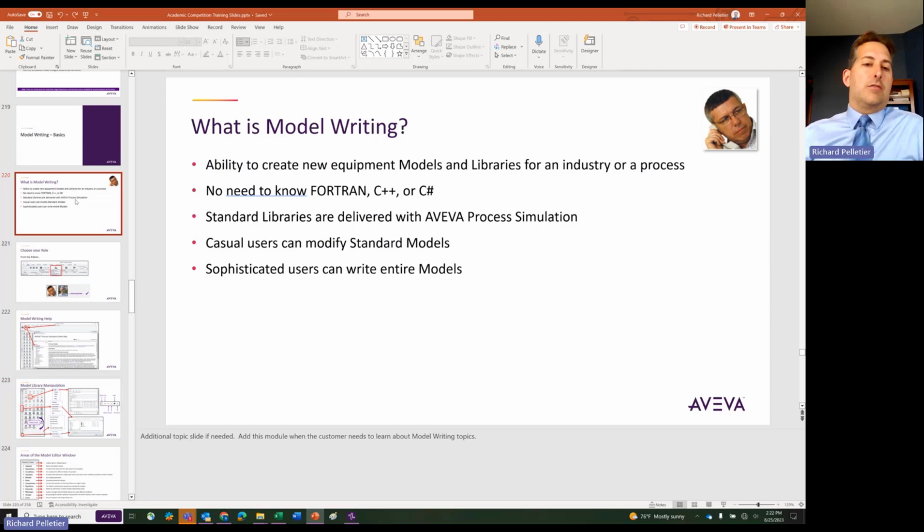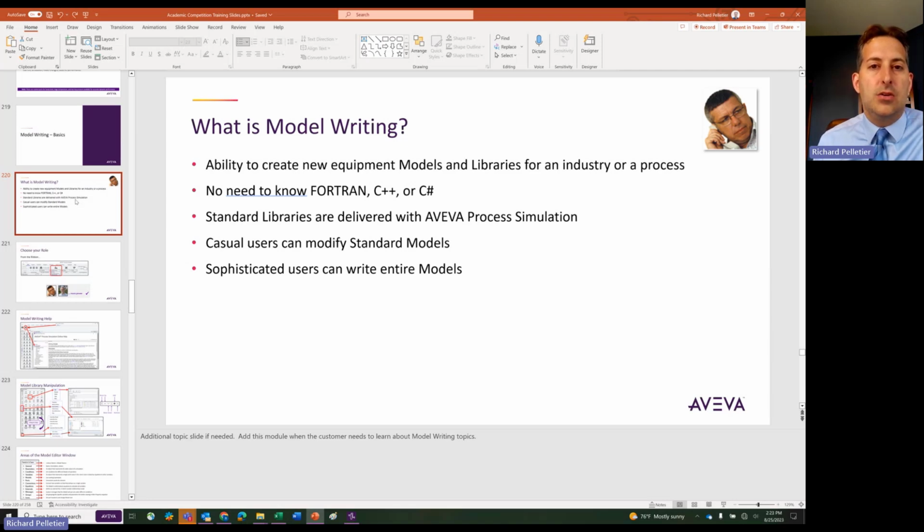Now, model writing role is very flexible and does not require any coding knowledge whatsoever. So as long as you know how to write equations like in Excel, you should be able to use this to create your own custom models within the software. On top of that, this is the same infrastructure that we use for our models that come with the software.